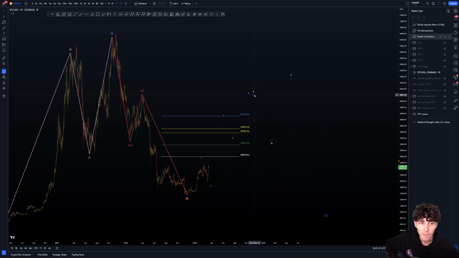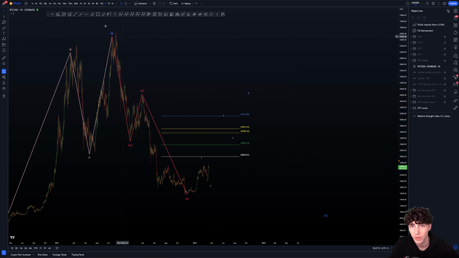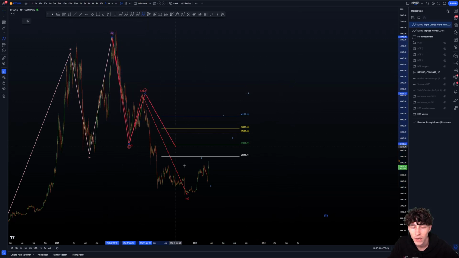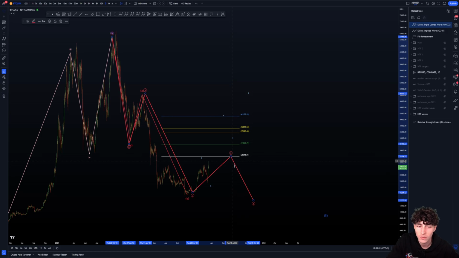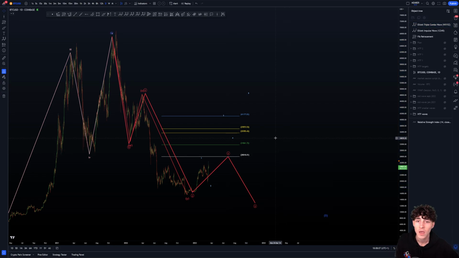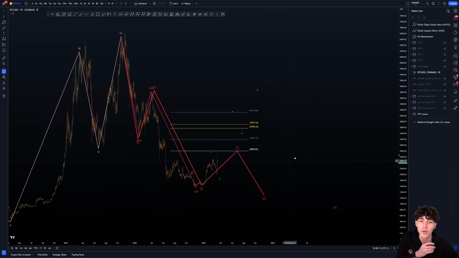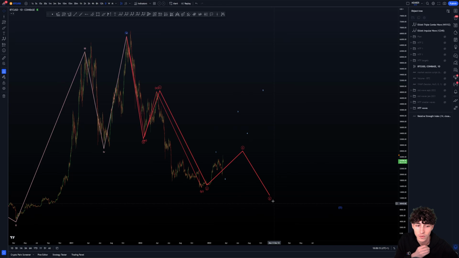So mainly we do not take this A, B, C zigzag, but we'll see how we're going to take this. The first idea is really W, X, Y, X and Z, and then we have to retrace minimum, as again here, into 28,000 to be able normally to retrace to the Z wave. It's possible to retrace less, but normally this is the minimum we have to reach to be valid. So these are the possible bearish counts really on Bitcoin you have to be aware of. If we have to go more down, what we have to do next is find the different targets of the Z wave.